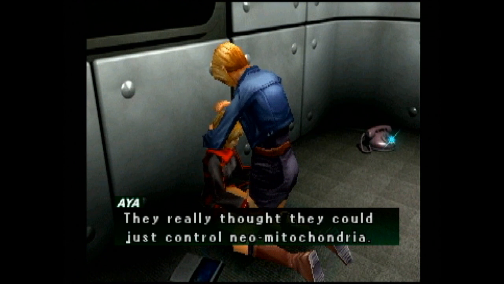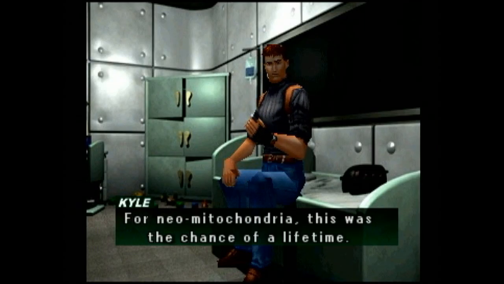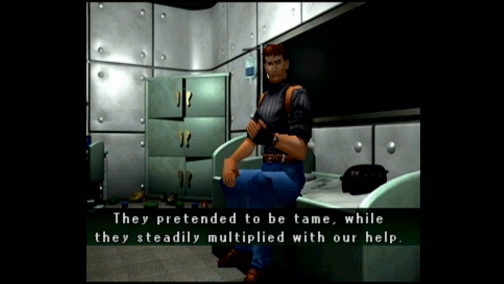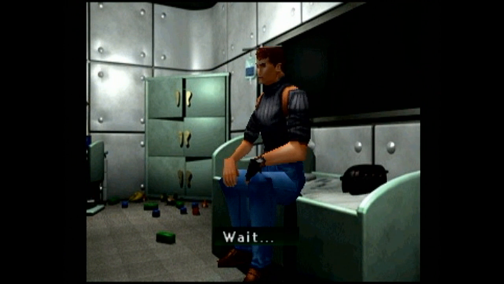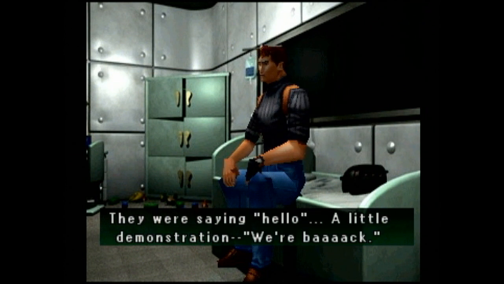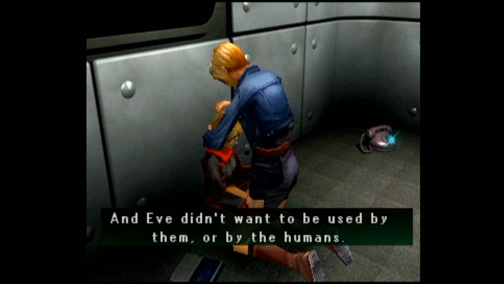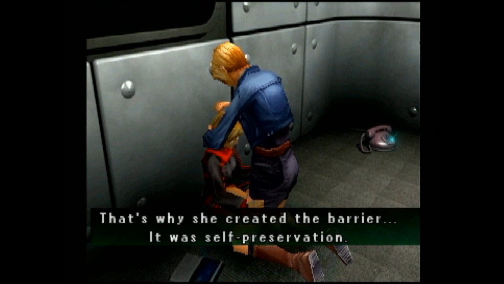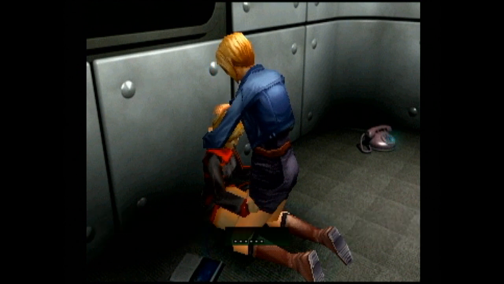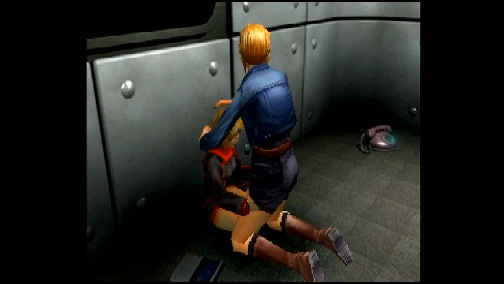They really thought they could just control neomitochondria. Even normal neomitochondria are avid opportunists. For neomitochondria, this was the chance of a lifetime. They pretended to be tame, but they steadily multiplied with our help. Wait. You know, I bet those ANMCs in the Acropolis weren't just escaping the shelter. They were saying hello, a little demonstration. We're back. Yes. And Eve didn't want to be used by them, or by the humans. That's why she created the barrier, with self-preservation. Wait a second. How did you know about the ANMCs at the Acropolis? Oh, telephone.